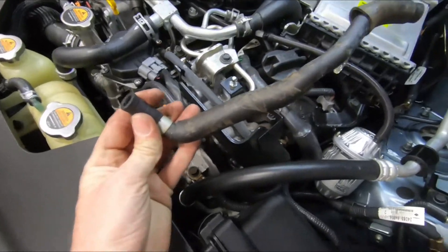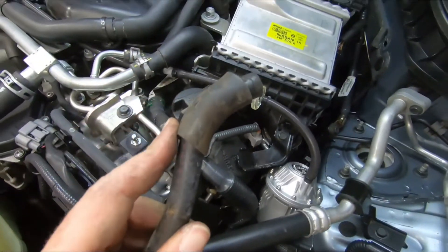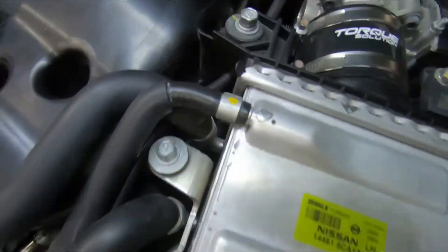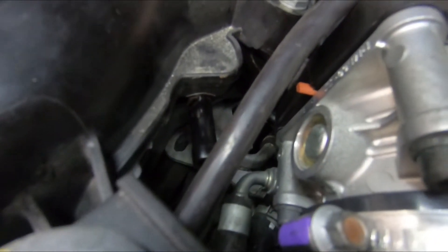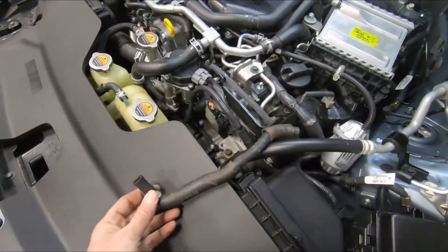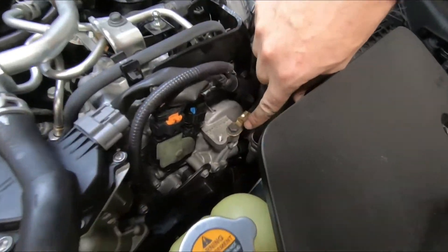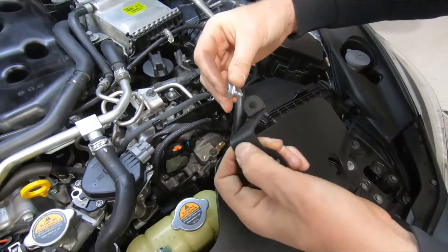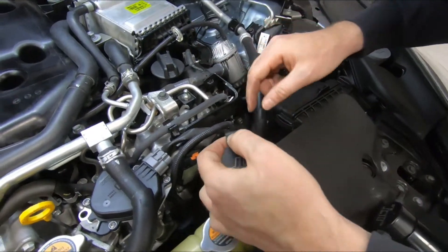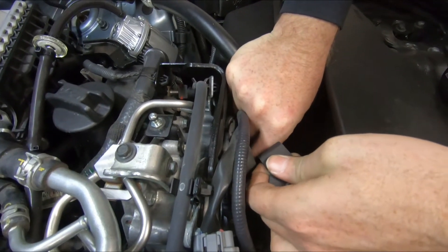This is the line removed. You'll see it has these protective foam sections — this probably would have been easier if we had cut these off. Down in this area you have all kinds of coolant lines with those spring clamps that kept grabbing the rubber line, but with a little patience it did come out still in one piece. Now our JLT bracket is going to mount to this threaded hole next to this ground. A little tip: put your bolt through your bracket first so it's harder to drop, and go ahead and get that started by hand.